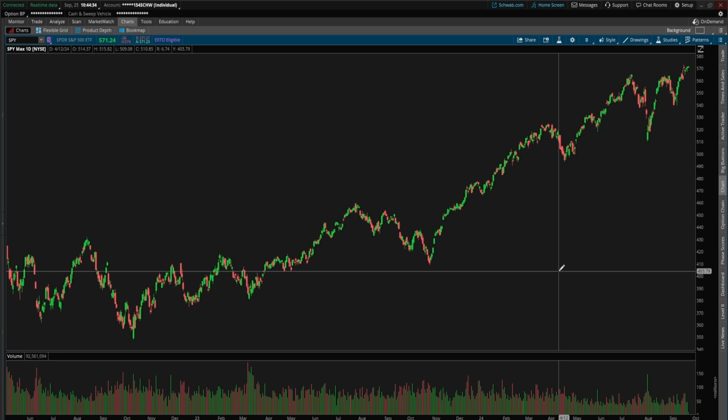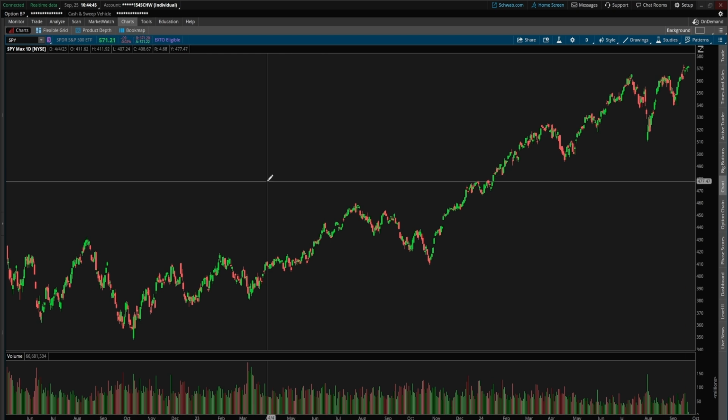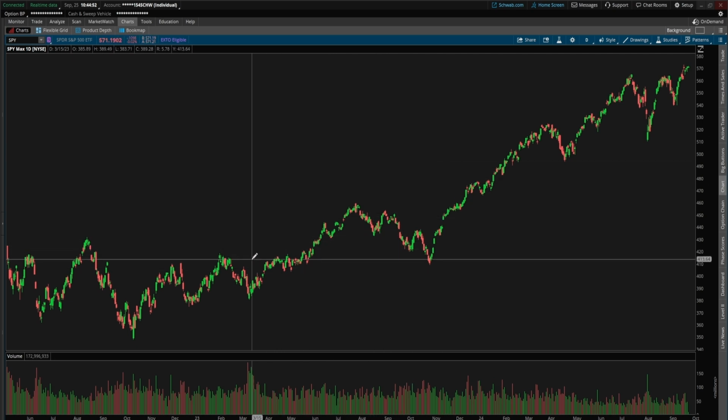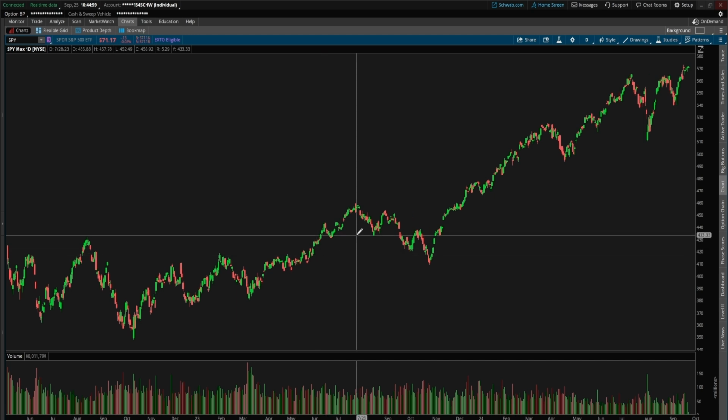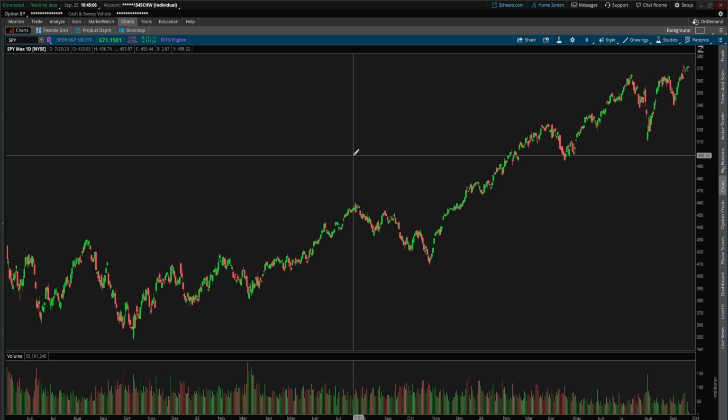ThinkOrSwim is an active trading software provided by American brokerage Charles Schwab. The only prerequisite for downloading and logging into ThinkOrSwim is that you have a brokerage account with Charles Schwab open. You don't even need to have any money in it to access their active trade software and to perform the coding that will be taught in this course. You just need to have a brokerage account open, as that is what provides you with your login information to ThinkOrSwim, which you are seeing on your screen right now.